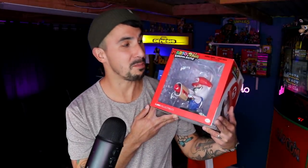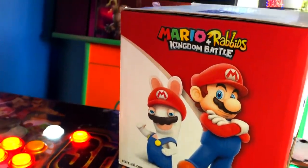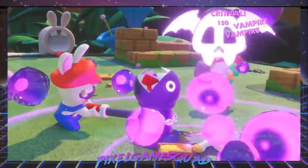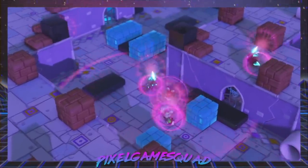This first item isn't a forgotten one because I just got it yesterday — I just need an excuse to show it to you guys. I love this Mario and Rabbids Kingdom Battle giant Mario Rabbid display toy. I became a huge fan of Mario Rabbids. This is the game that got me into a strategy-style video game, because I do not like those types of games at all — or at least I thought I wouldn't.